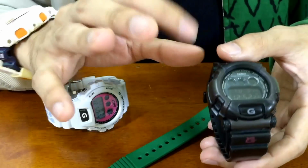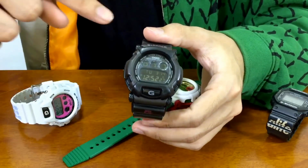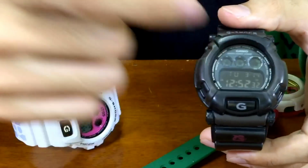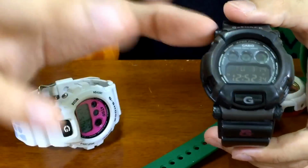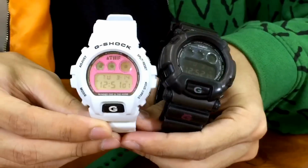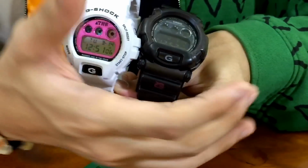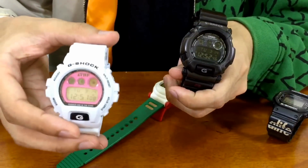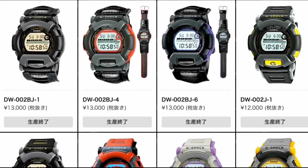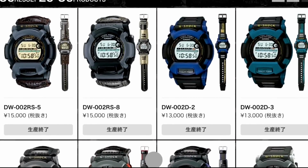DW002 G-Shock, because after that we get this. Well, you guys are probably wondering now, how could this be this? Well, that is because this guy operates on the same engine, the same module as this guy right here. So technically you can switch this band to here, or this watch band to here. So this guy is kind of like a grandchild of this, sort of works like that. Back then G-Shock had been experimenting with this engine with a variety of different watch bands and bezels.